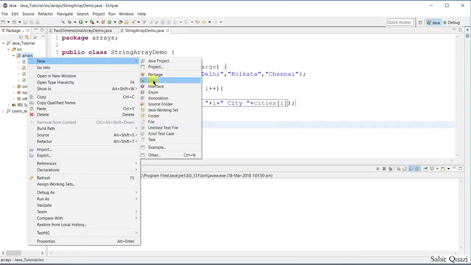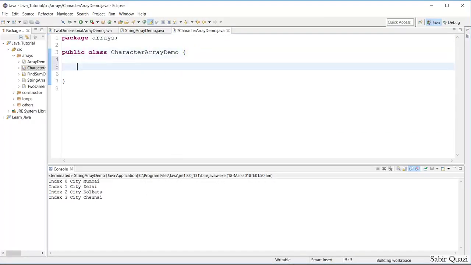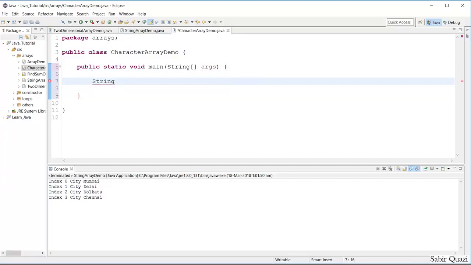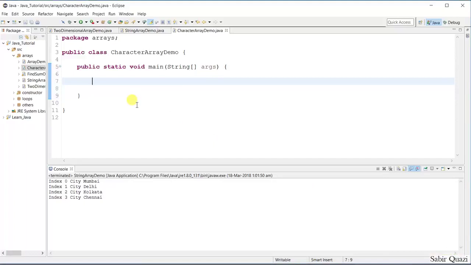Now let's create an array of characters. We can say character array demo. In this case there are two ways: we can convert one string into an array, or we can define the array directly.